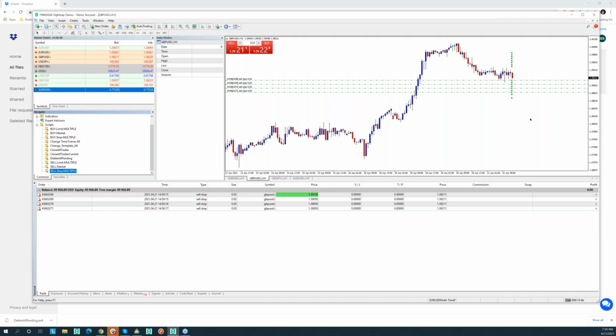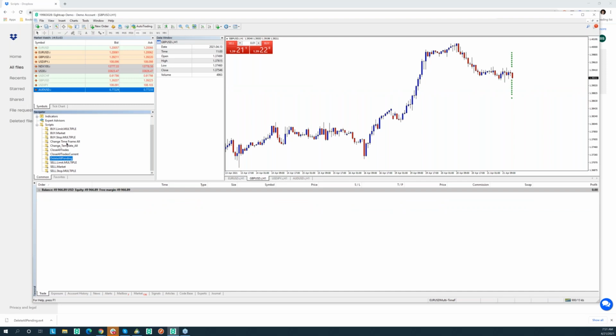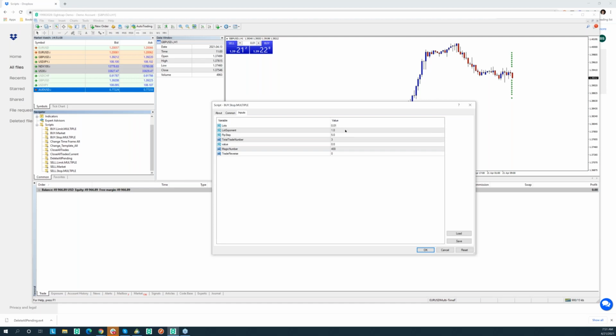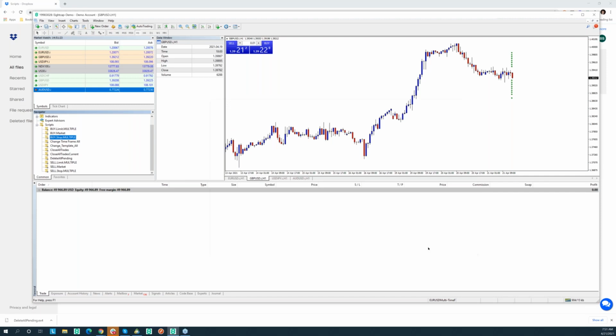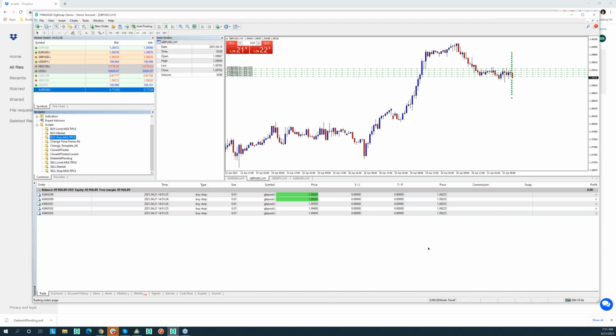If I wanted to do the buy version, I should have been using the buy stop. I clicked the wrong thing. So I'm going to do buy stop multiple inputs over here. Then we're going to do, let's just use one. Let's just be judicious. 5 points, five levels. And we're going to buy it at 139.25. Okay. I'm going to put this over here. Say okay. And now it's going to lay it out above, and it's going to buy me in in equal size every 5 pips up as I get into the trade.